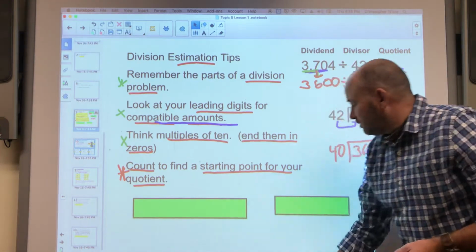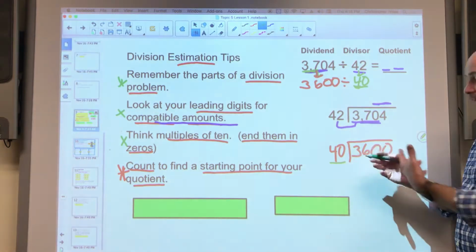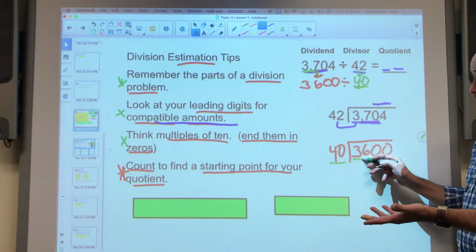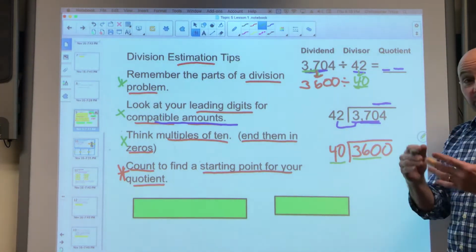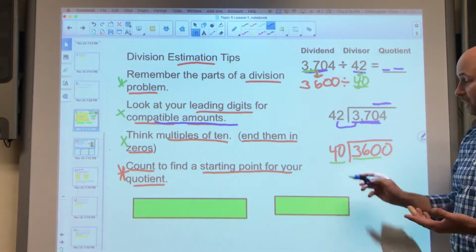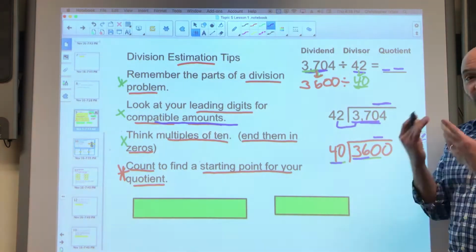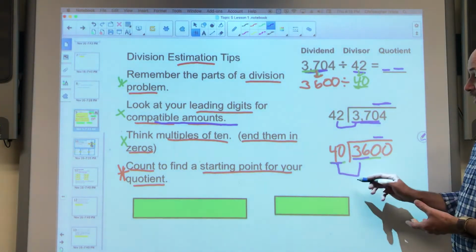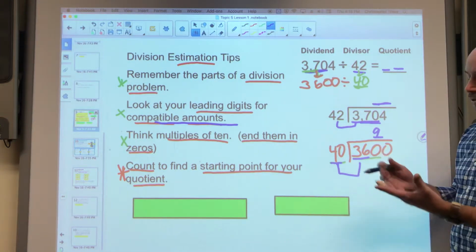We would then be able to say to ourselves, 40 is our divisor. So we're not going to start by dividing 3. We're not going to divide 36 by 40. We're going to go to 360 and divide it by 40. Now we know that we can use this 4 and this 36 to get our first digit in our quotient. So 4 goes into 36 9 times. That's an estimate. In this case, it's pretty accurate.